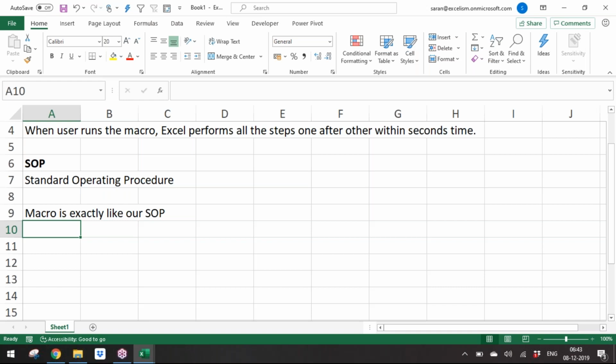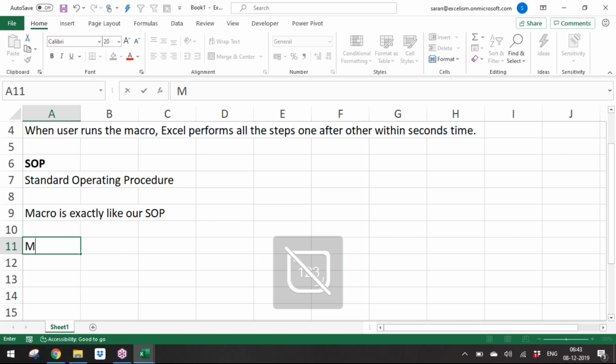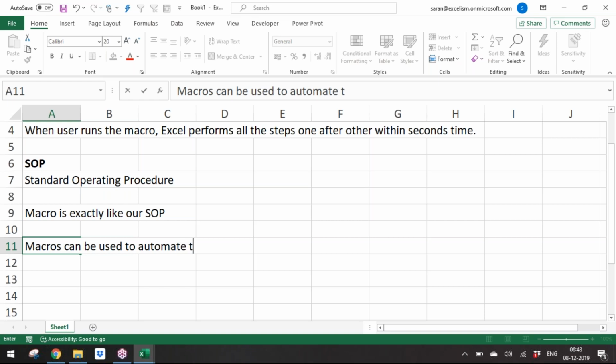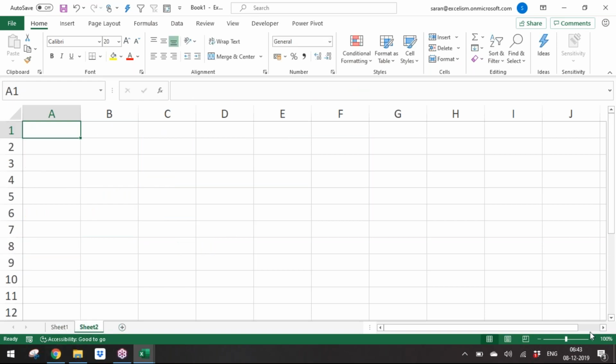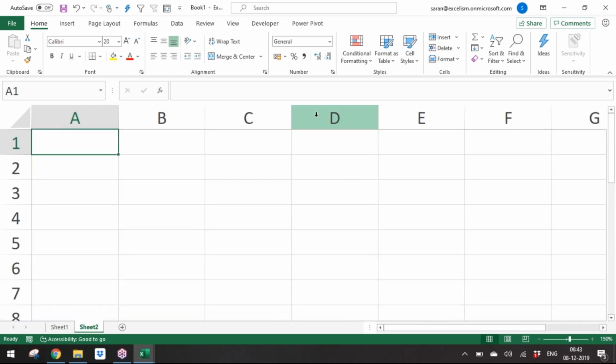But in the case of an Excel macro, Excel writes each and every step at the back end. So macros can be used to automate tasks. We'll try to understand each item of macro recording here.